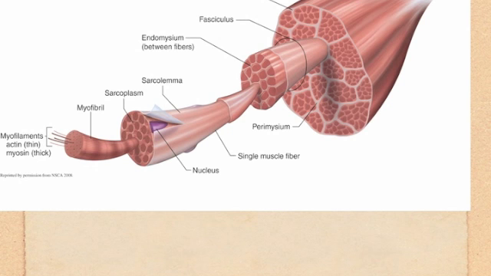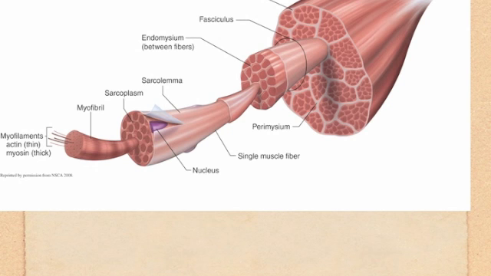These wrappings of connective tissue, whether it's the endomysium, the perimysium, or the epimysium, hold everything intact, but they also serve as insulators. So when a muscle cell is stimulated, only the specific muscle fibers that are to be stimulated to contract will contract. The impulse does not spread to other muscle fibers which are not intended to contract. Likewise, the action potential does not go to other muscles in the arm or the leg, wherever the muscle is. So they also serve as an insulation.